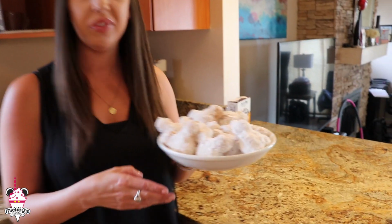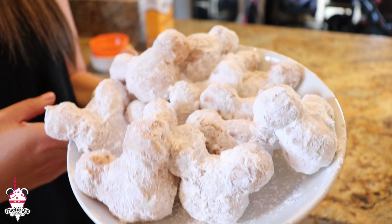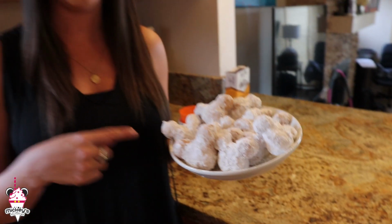Okay, so this is our finished product of the beignets. They look pretty darn good. I think we made about 15, so there's 15 on here. Well, 16 actually, because Jim ate one out of the bag. So we got 16 out of that amount of dough.